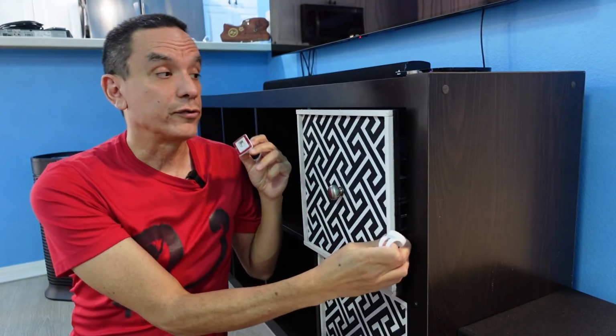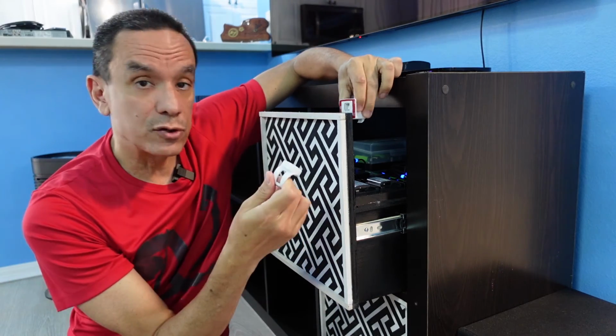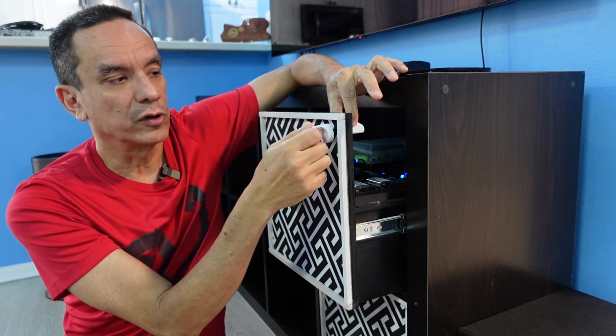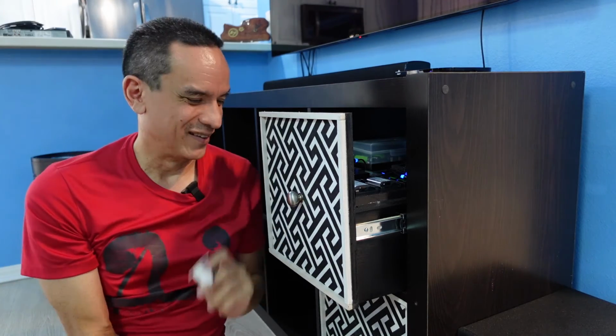I was concerned originally: would this be strong enough? Is it too thick for it to work, and will the battery work? And in reality, it does work fine. So we're just going to go ahead and install this. This looks like fun.